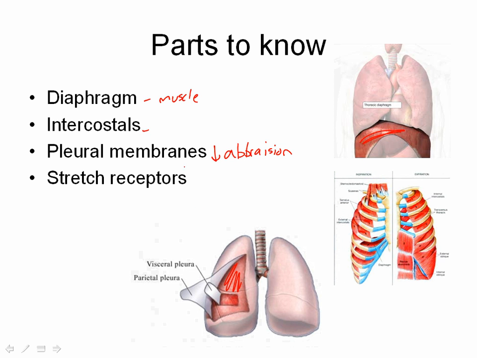And the last thing is in our alveoli, like we talked about last day, there are stretch receptors. When a certain amount of air is maxed out, there's a signal from the brain to stop increasing the lung volume, which prevents the alveoli from bursting because of too high a pressure.